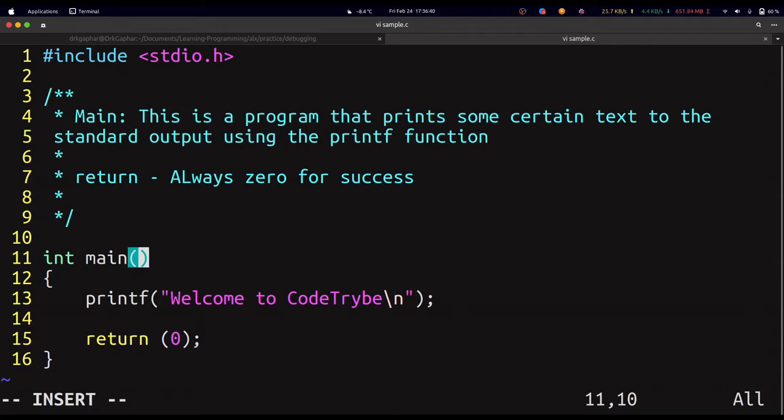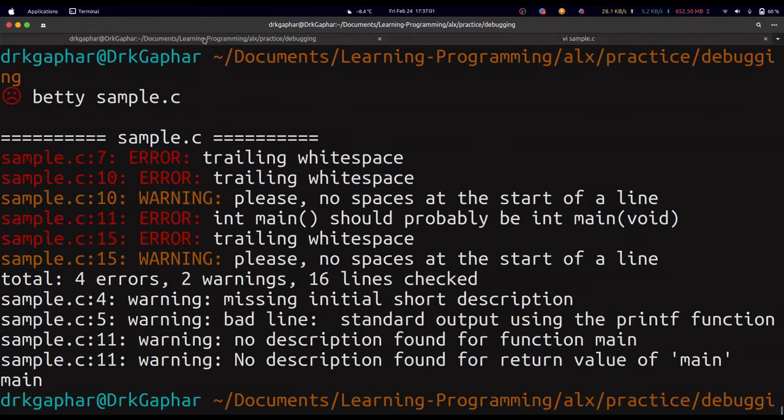Void means it is empty. I repeat, if you are declaring a function that has no parameter, that means it has nothing inside the parentheses, you should declare void as the parameter, which means that it has no parameter. So we have to pass in void inside here. Even the error gave us a suggestion that this int main should probably be int main void.